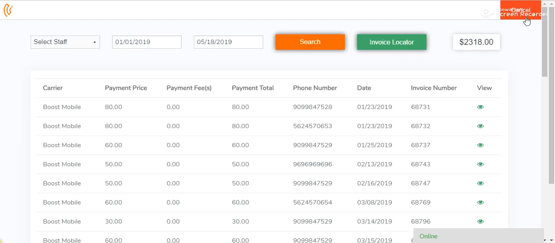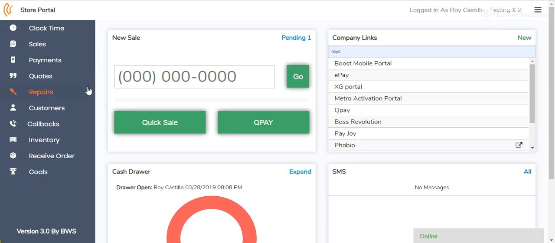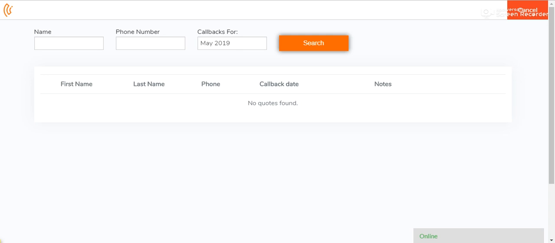And remember, guys, if I'm going too fast, it's because this is a quick introduction. There will be many videos with training sessions that are going to give you detailed information on how to process every transaction, guys. Now, over on the next module, we're going to go ahead and click on quotes, which is actually a pretty cool one.